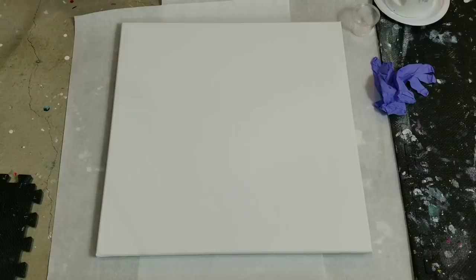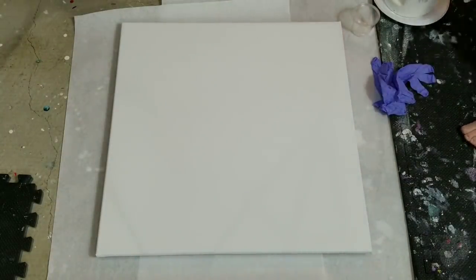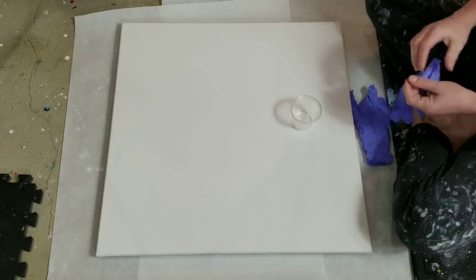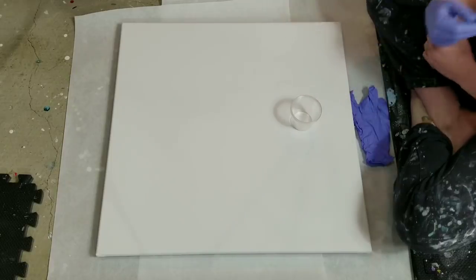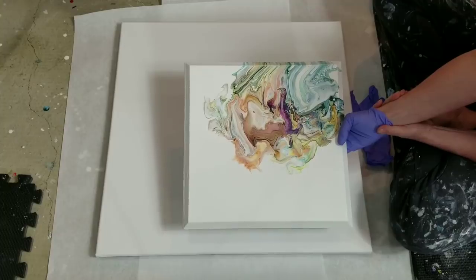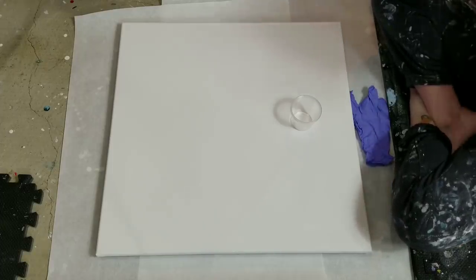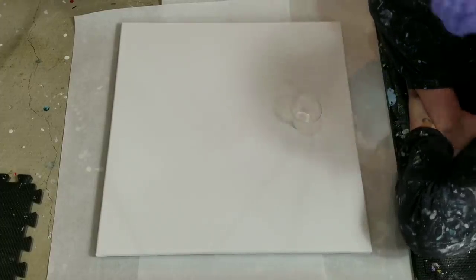All right, so I am working on a 24 by 24 inch canvas. And I'm going to do a couple of flip cups, and then pour the white around it. I'm hoping to get lines like this, except I'm using a lot of colors in the same family, so it won't be as many different colors. And I do have my finished work right next to me, so I need to be very careful, which is why I decided not to use a hairdryer or straws or anything like that.